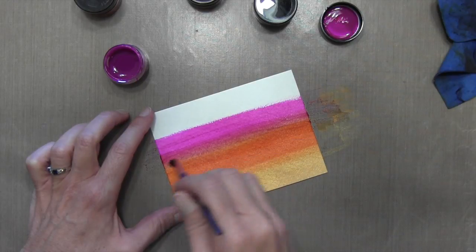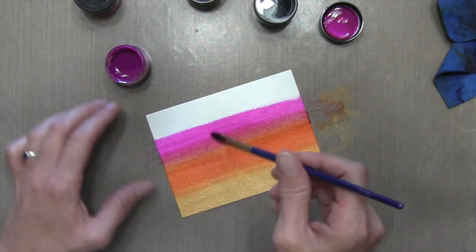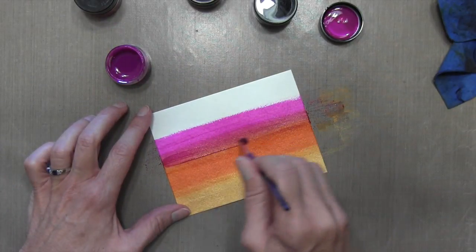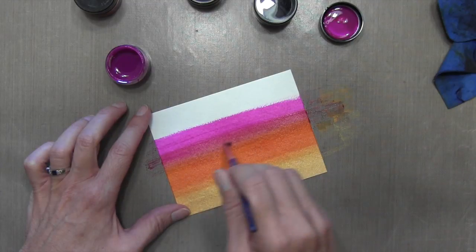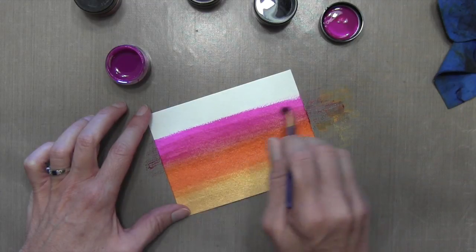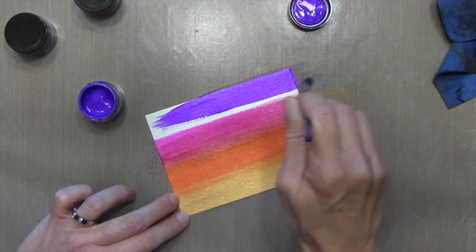So I'm going to add a little bit more pink and just kind of go back and forth until I'm happy with the blend. The next color that I'm using, purple, blends great with pink, so we're not going to have any issues there. But even so, I think they blended out pretty nicely. So now finally I'm going to add the purple to the top quarter. And same technique, going back and forth.